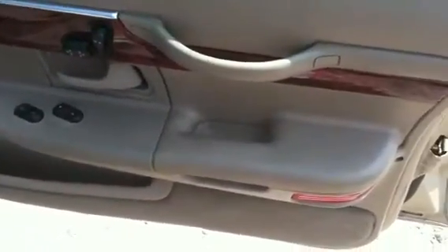Your cup holders with lighter and ashtray — or storage, whatever you want to use it for. Clock. As I mentioned, it's got 125,000 on the clock. Let's pop the trunk — it's pretty roomy in there too. There are dual handles in there, and the older ones only have one.